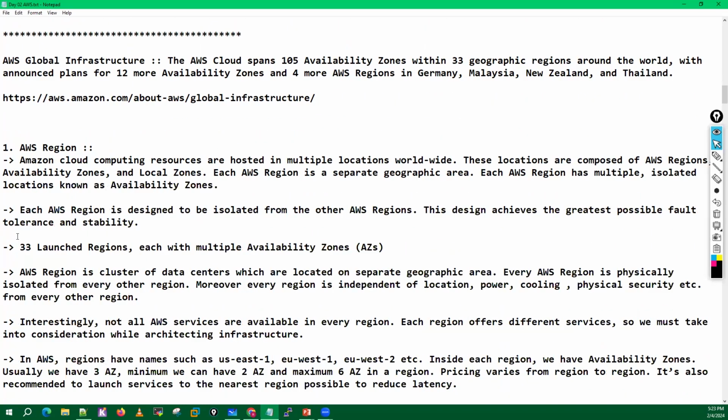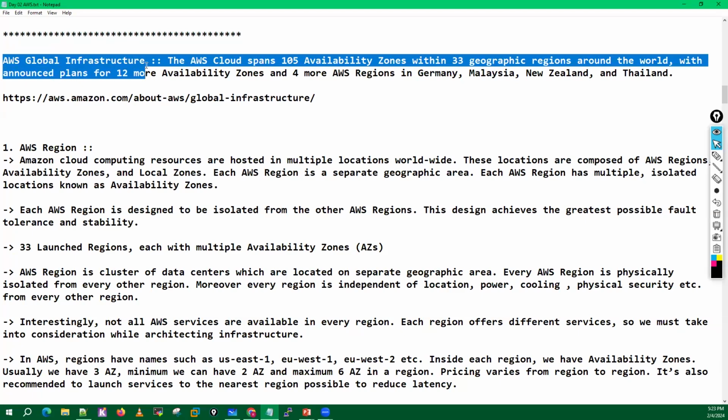Okay, now guys, let's try to understand the main thing, which is global infrastructure. You have to know the global infrastructure. So how will I explain it? Let me just go here.